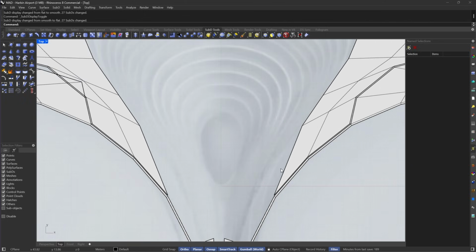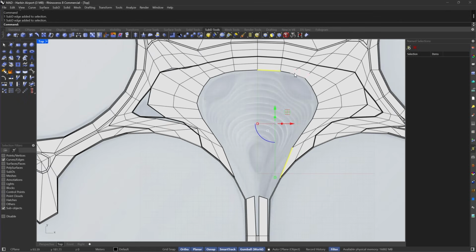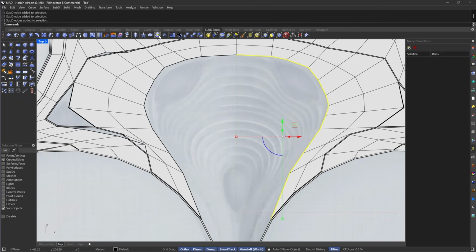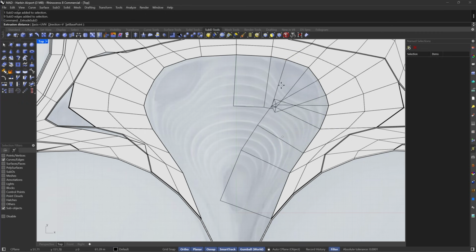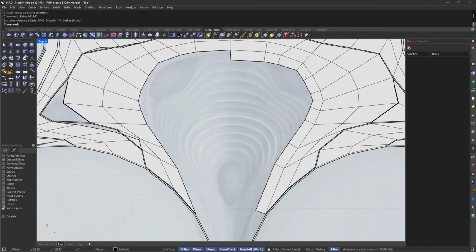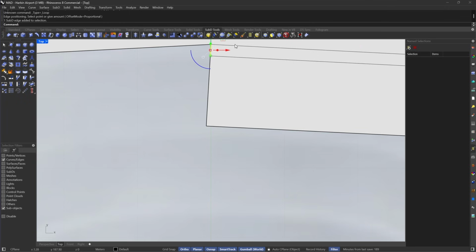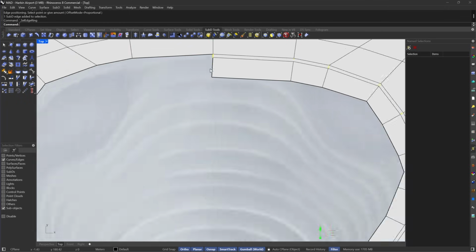Maybe right now I can just select from here to here and try again to create an offset or extrusion, and this extrusion I'm going to create manually, so probably toward here, and then I'm going to select this edge and create a ring and add this kind of small inset and select this and just create all of this.